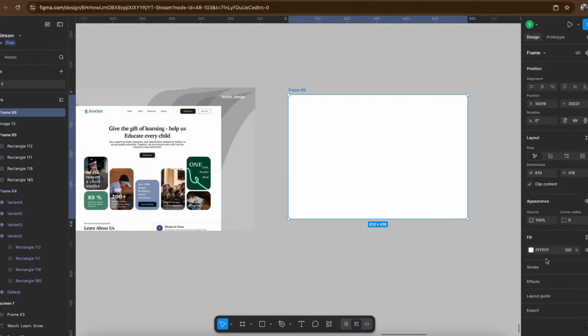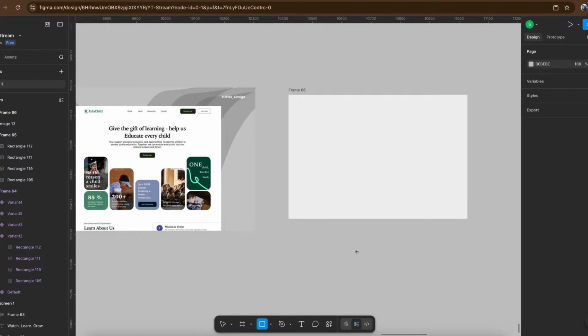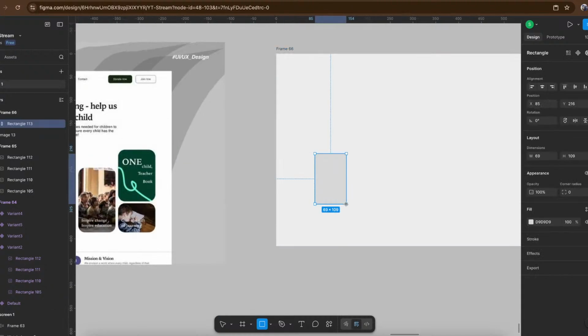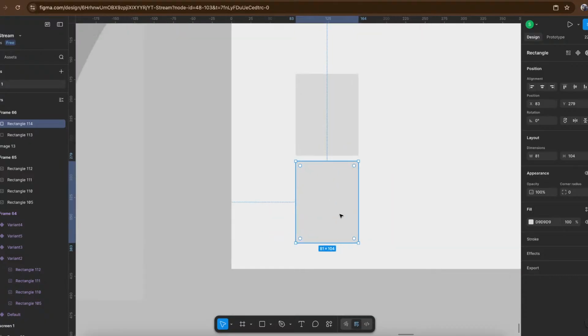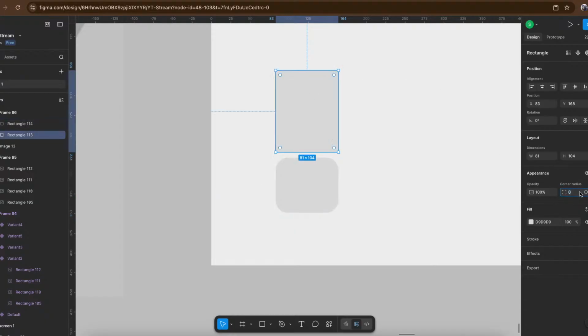Make the artboard a little dull, not too much, like this. And let's create two rectangles. I'm not going to recreate all the stuff because the system starts lagging. Only the two parts are important, like this. Making the round corner 16, refer to this.